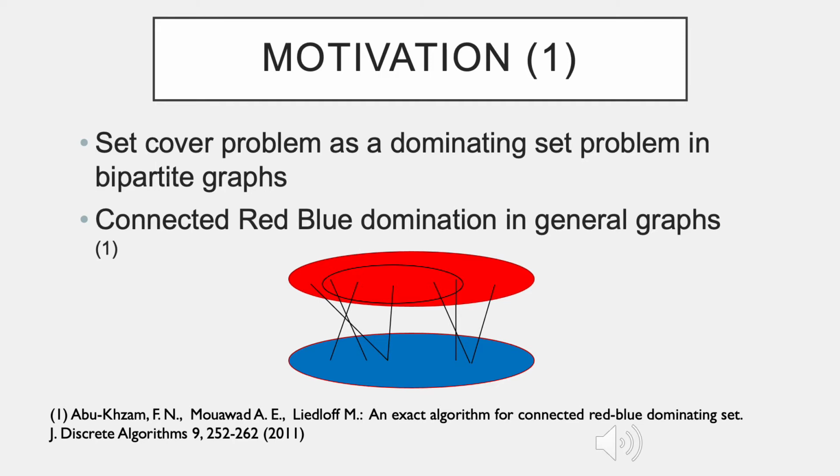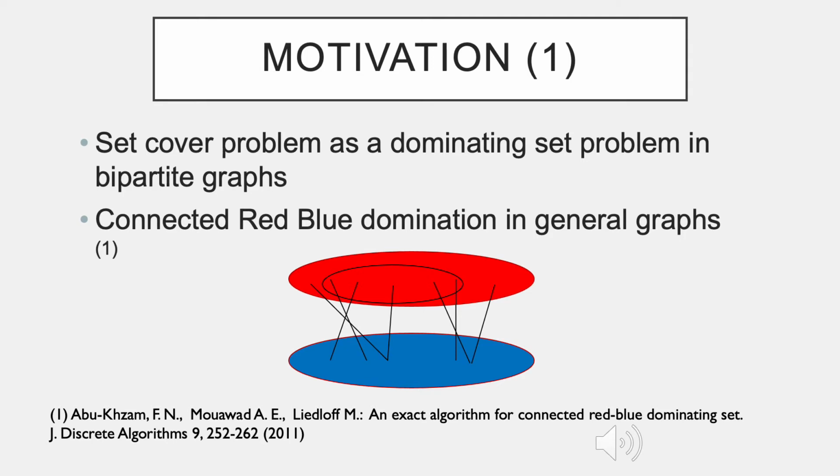The term red dominating set is better suited and is what has been used in the literature for graph contexts. The name originates from the view of a graph as partitioned into red and blue sets. By definition, the red dominating set in a bipartite graph will be independent. We can define the problem in general graphs. In this case, the red dominating set may be connected.